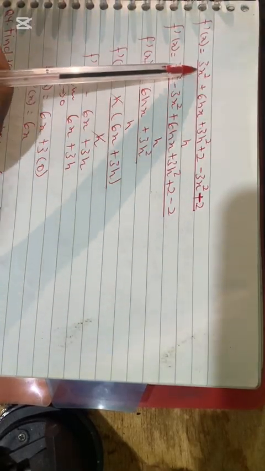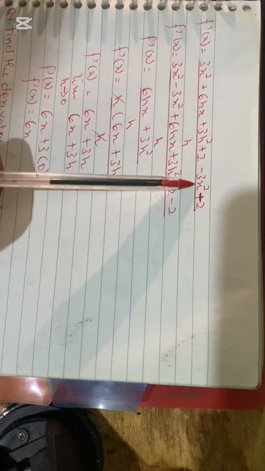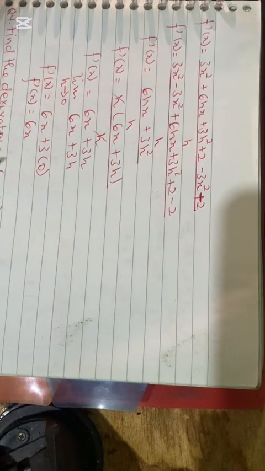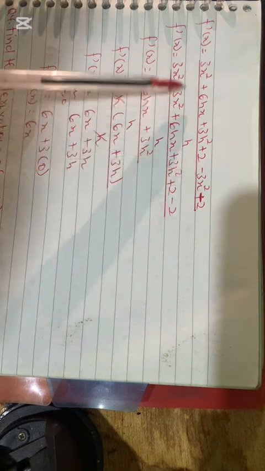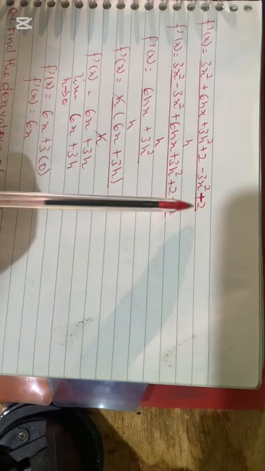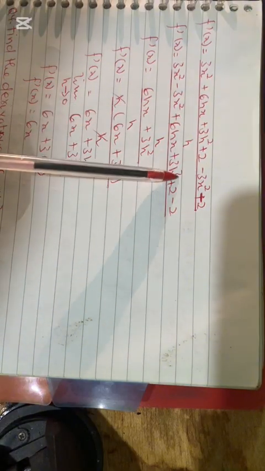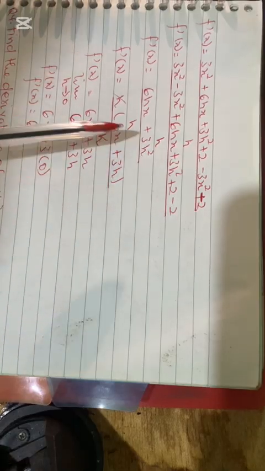So that's it. So we had 3x squared plus 6hx plus 3h squared plus 2 minus 3x squared minus 2. So let's group like terms. So we have 3x squared minus 3x squared, 6hx plus 3h squared, plus 2 minus 2. So 3x squared minus 3x squared will give you 0. 2 minus 2 will give you 0. So we'll be left with 6hx plus 3h squared all over h.